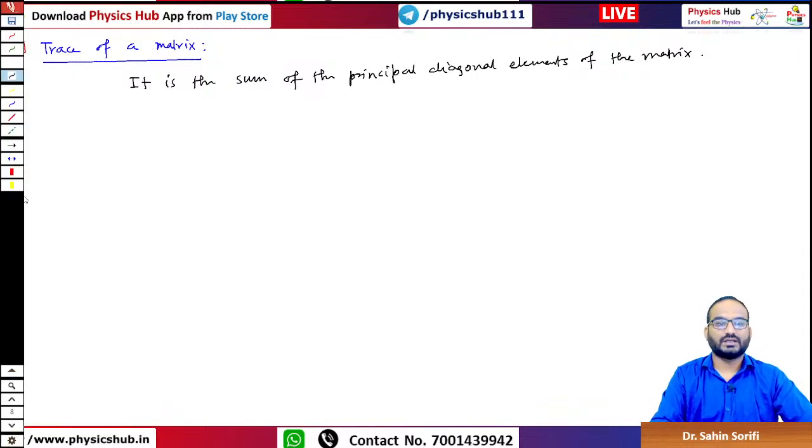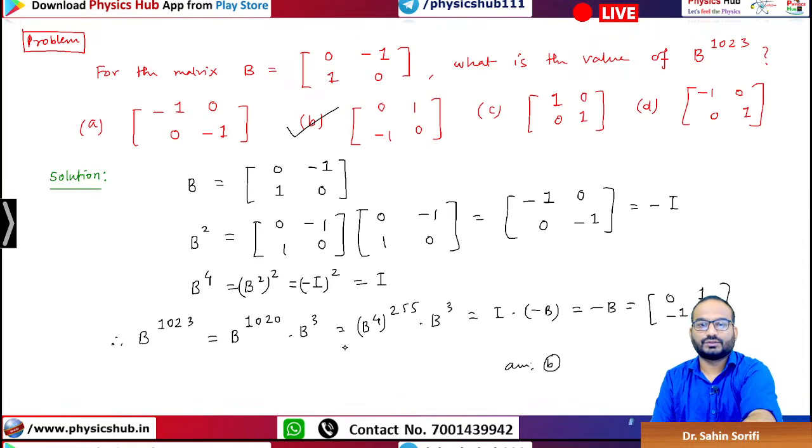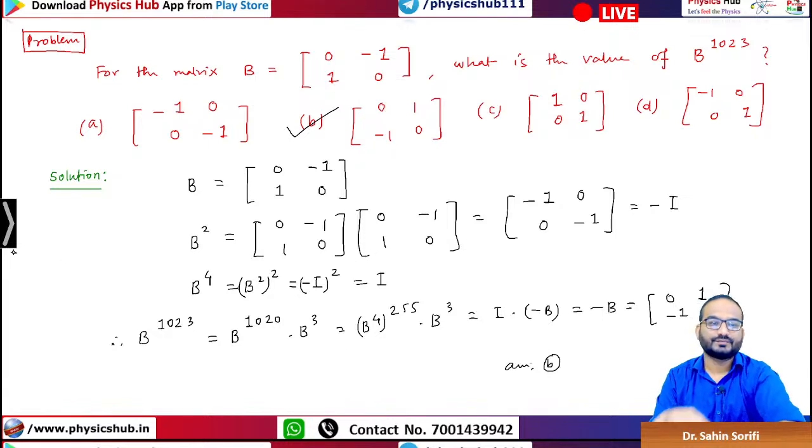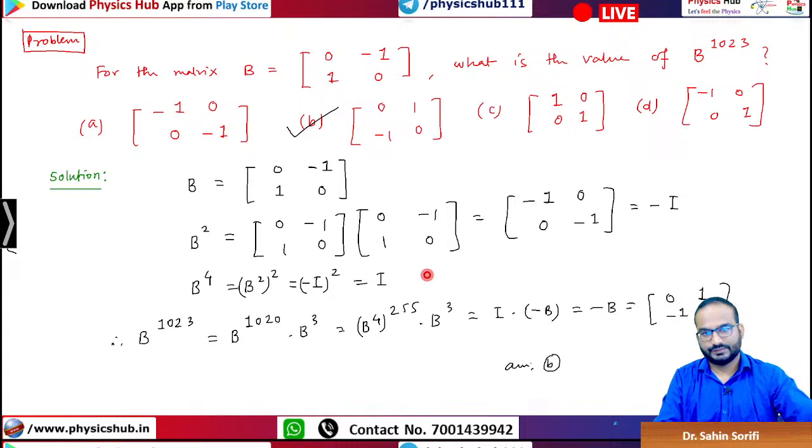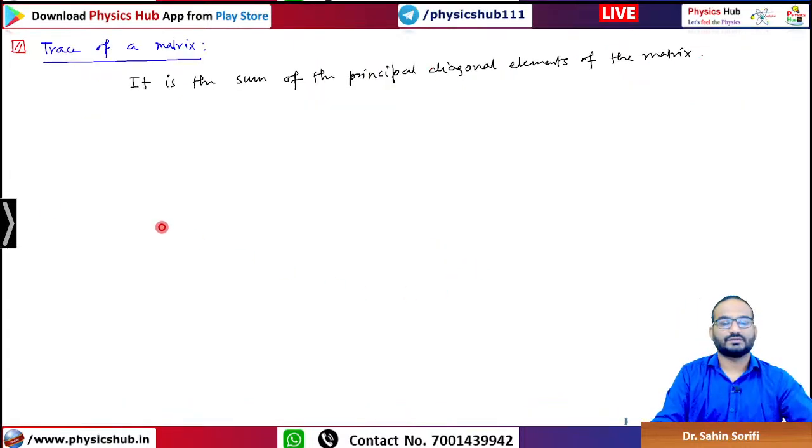One thing I would like to highlight here: in a matrix you can see there are two diagonals. This is one diagonal, this is another diagonal, but the principal diagonal is this diagonal, not this. Just know this. So elements on this line are known as the principal diagonal elements, and the other elements are known as off diagonal elements. This is just some nomenclature.